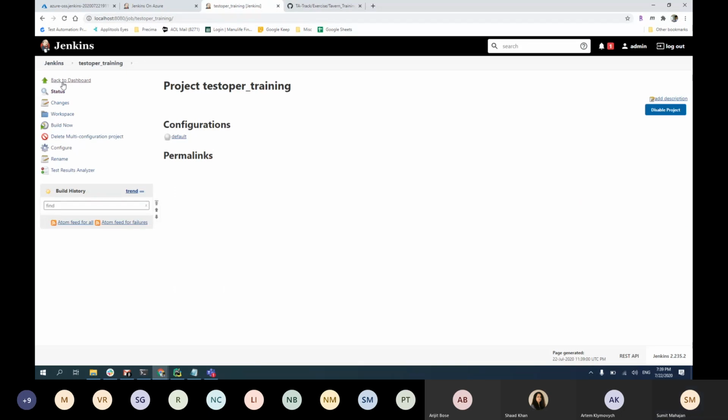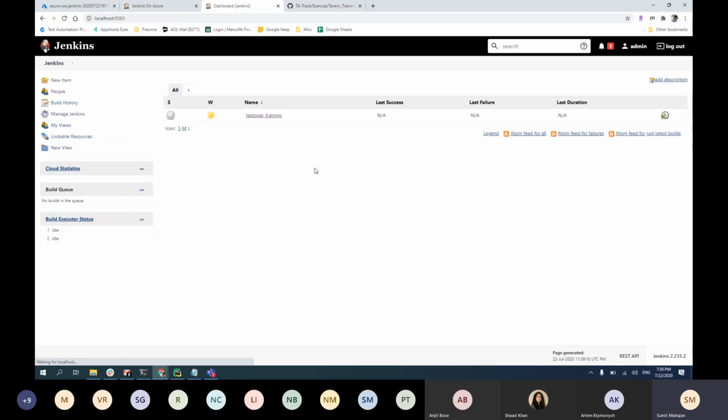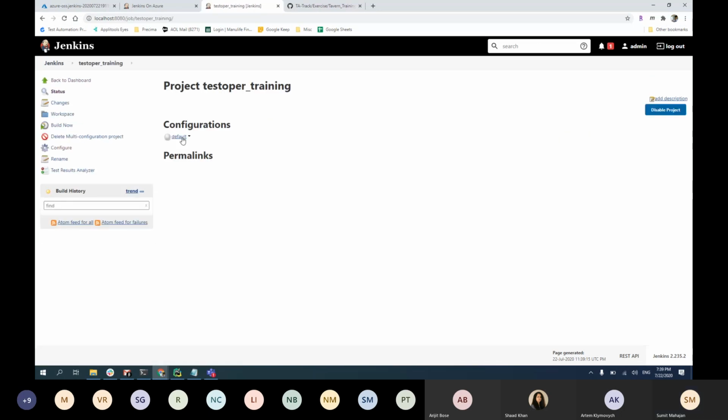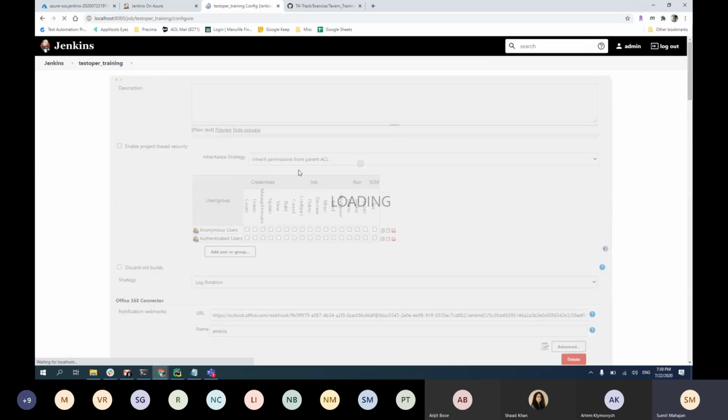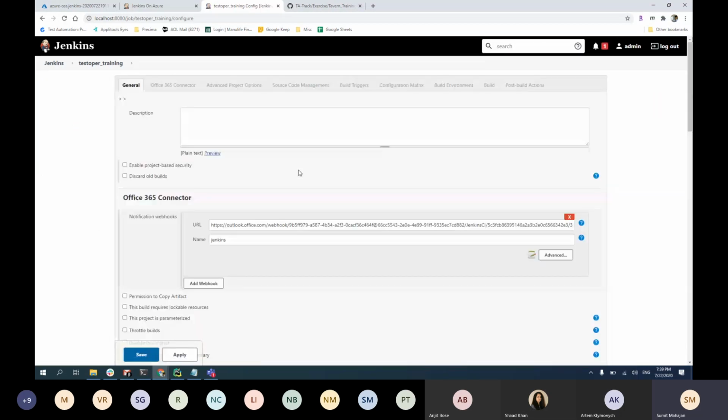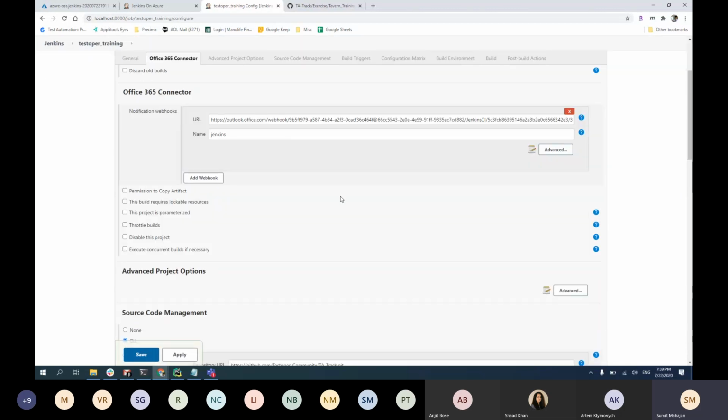So if I go back to the dashboard, I should have this test over training job created. And I can now build this. I will again show one more time the configuration. So you have a general configuration, an Office 365 connector configuration.